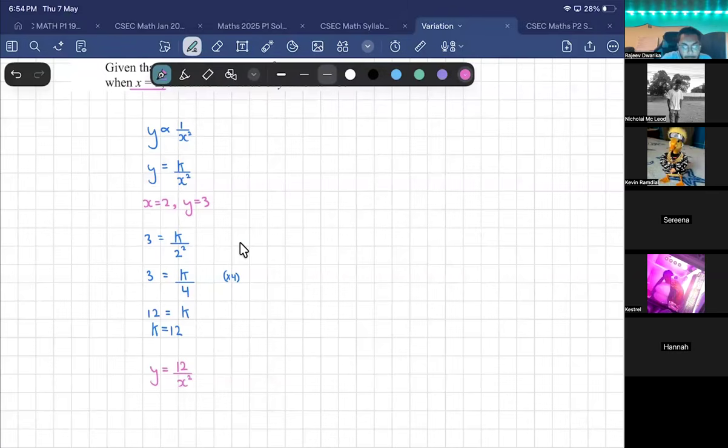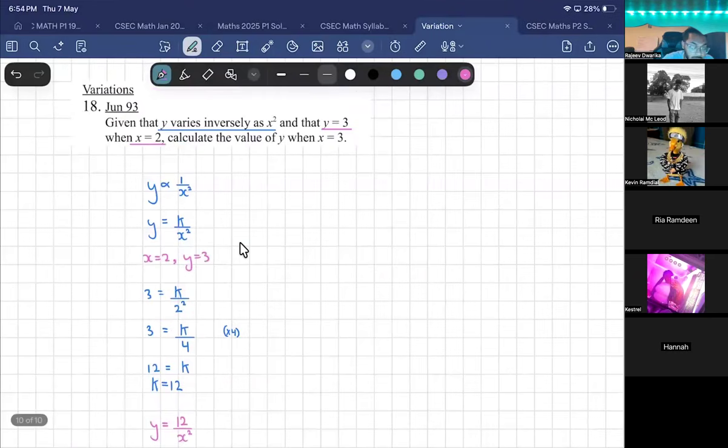Is everybody okay with this? Yes, sir. Guys, what's the only difference between this and the other questions we were doing? There's only one difference. Could somebody tell me the difference? The inversely proportional. Yeah, so instead of writing x squared, I write the inverse of x squared, which is just 1 over x squared. So when you're doing inversely proportional questions, you write 1 over the quantity, the reciprocal.